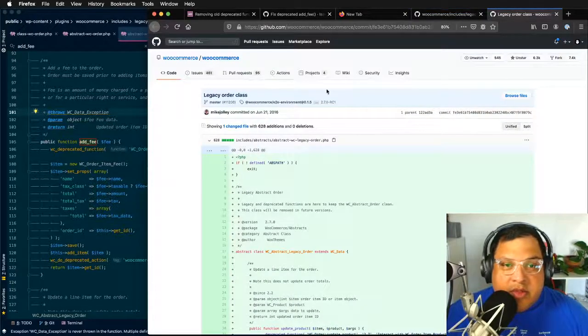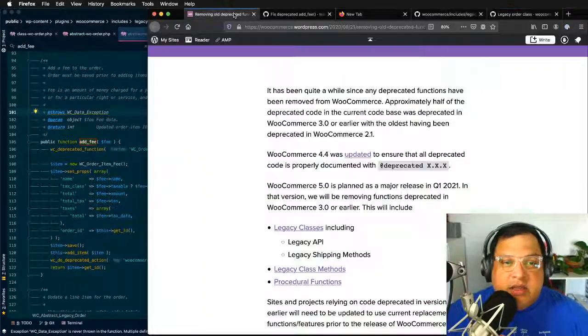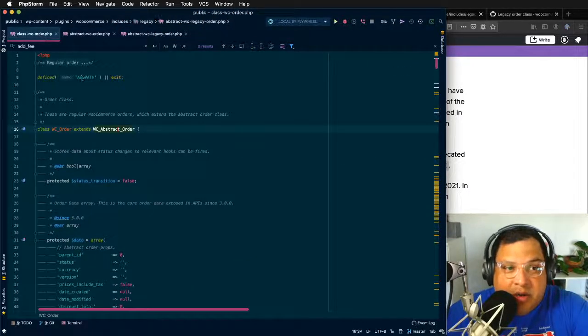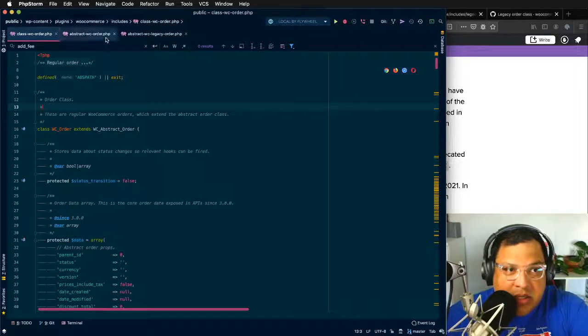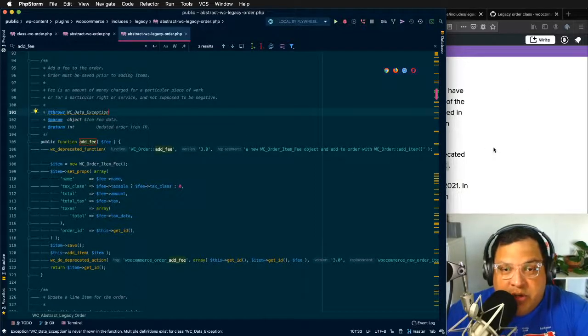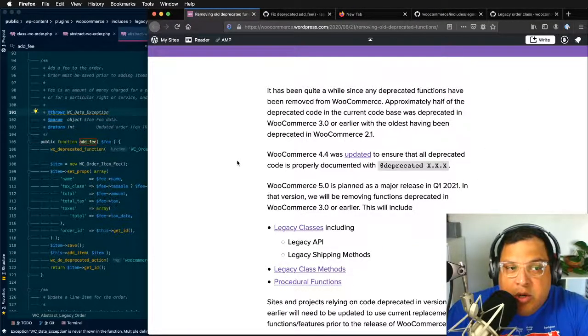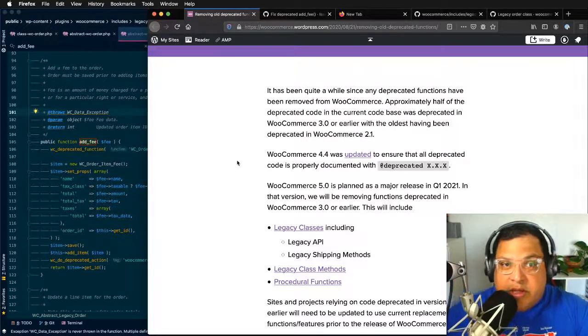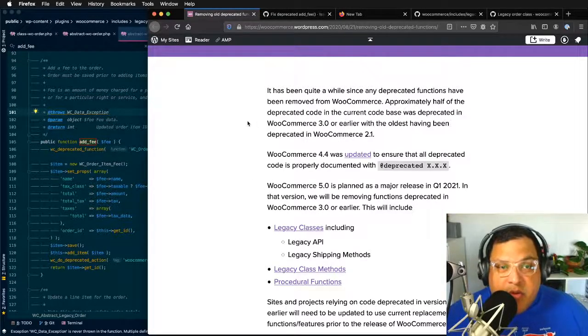So yeah, it was added in 2.7, 4 years ago. That's all the blog post is saying: this is some old code. You can see the class dependency, where here's the latest class that we're using, dependent on abstract, dependent on legacy. So if you're still using this 4-year-old code, your debug log is getting filled up with all of these deprecated warnings, and you're not paying attention to them. You should probably clean that up and move to the more recent method of doing things.